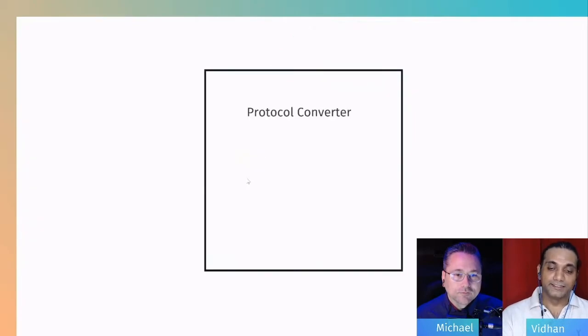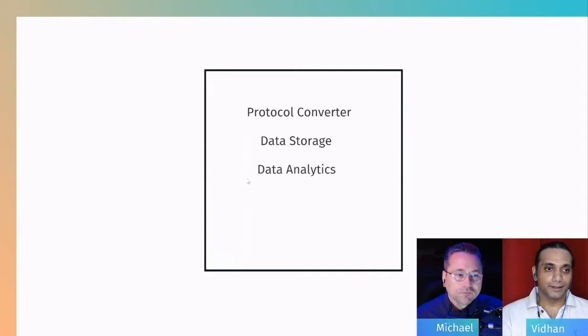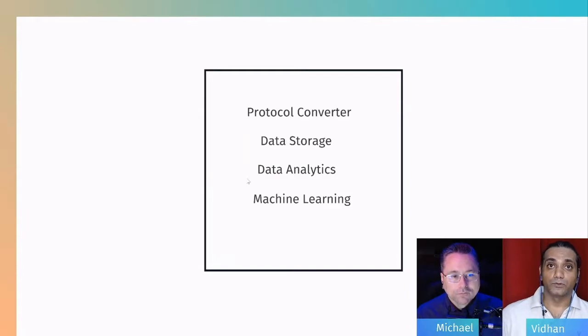The second thing you can do on a gateway is store the data. That is what I'm going to show you. And apart from that, once you have stored the data, you can perform data analytics and even machine learning tasks. Why and how? Because gateways are normally very powerful computers. It could be as small as your Raspberry Pi, which we are going to use today, which is a Raspberry Pi 4. It has around 3 or 4 GB of RAM, I'll have to check. And apart from that, it has 16 GB of storage and a very powerful processor. So we're going to use that.